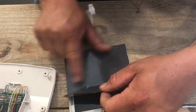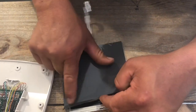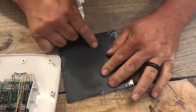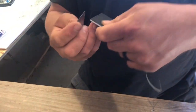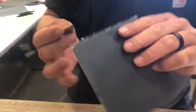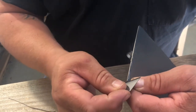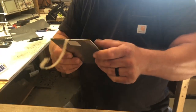Never done this before, so just trying to do the best we can. Let's see what we got. Looks better this time. Yes, much better. Still a couple of little ones down here, trying to push them to the edge. Yeah, I think we're okay. Is it perfect? No. Is it better than it was? Yes. I'm gonna trim this extra off the sides. Oh, that beeping's getting on my nerves. Okay. So anyway, we're gonna leave it at that.